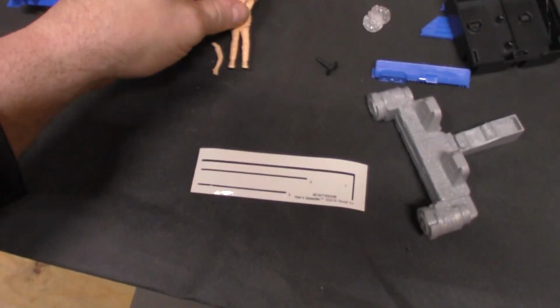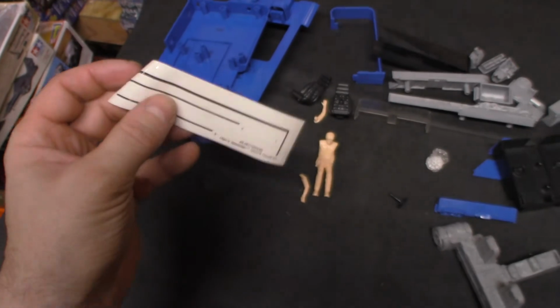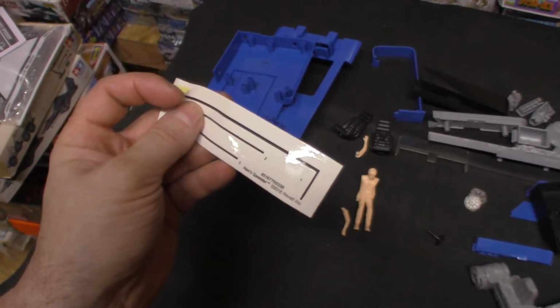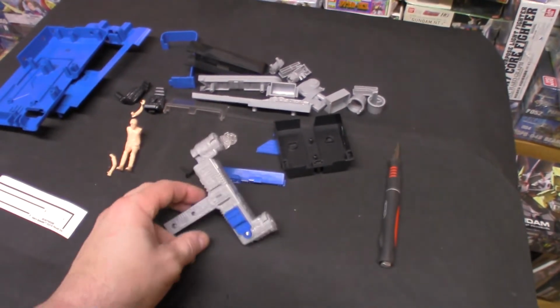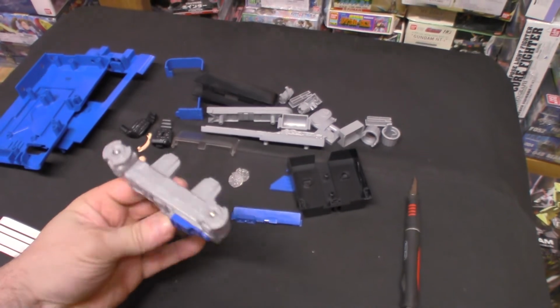Kit also does come with one sheet of stickers. These are peel and stick, not decals, which you would dip in water. And this is a build and play kit. It does have an electronic feature, and it does make 2 sounds from the movie.